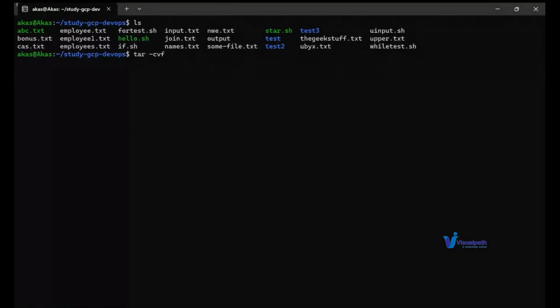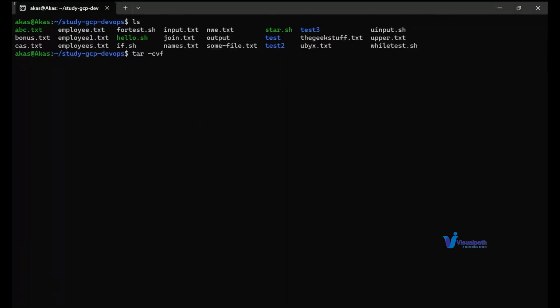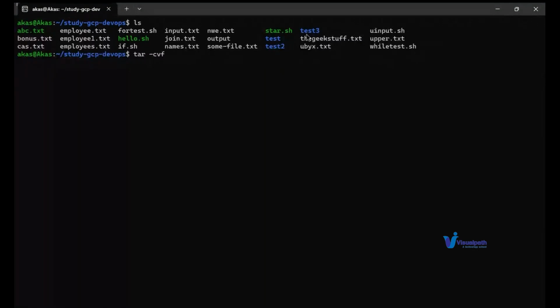And it's just assembling all the files that are present inside this folder together in one path, right? So that is what CVF stands for: create, verbose, and archive into one file.